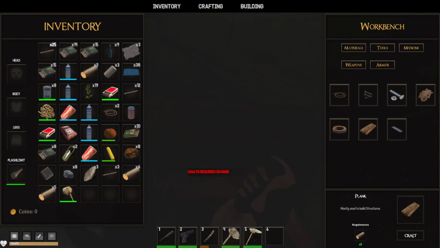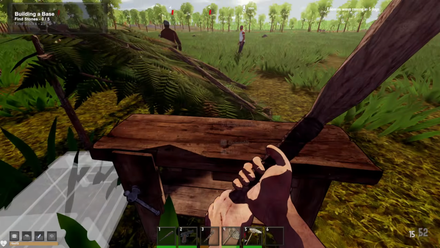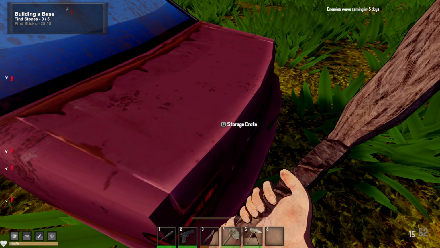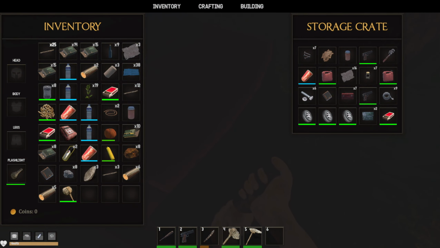Planks. Need lots of planks. Saw is required in hand. Okay. I need sharpened blade and 2 more screws. I used my screws, didn't I? No. Wait, those are bolts. Don't tell me they differentiate between the two. Please tell me. Nails. What are you? Plastic, okay. Need sharpened blades.